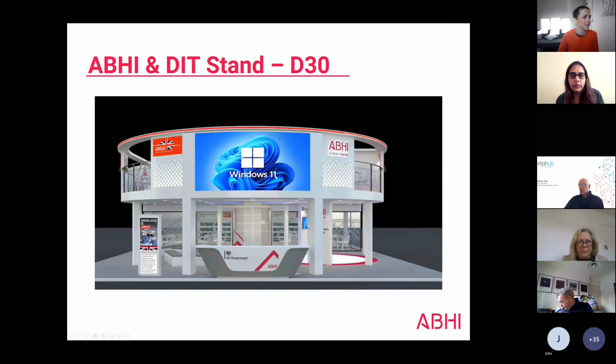To give you an idea of exactly what our stand looks like, it is quite a whopper. It's a double deck. You would have seen something similar last year for those of you who attended, or those of you who attended pre-COVID. This is double the size in terms of the floor plan. We now take up 2 blocks and connected it together, and we're double deck as well.